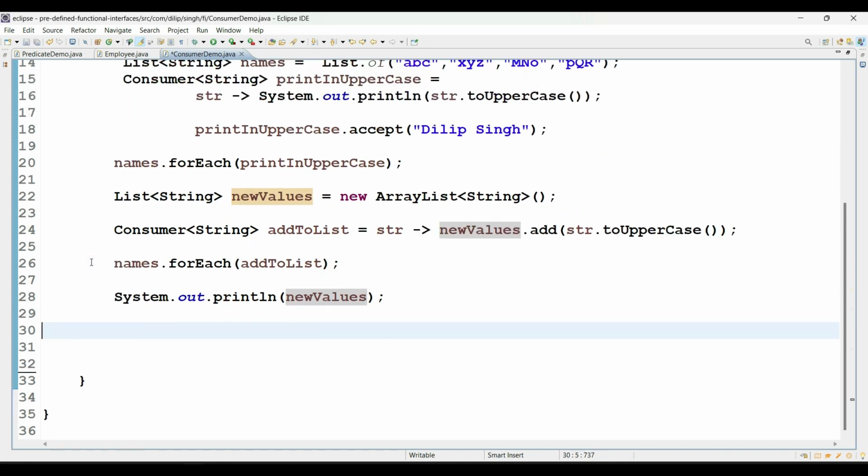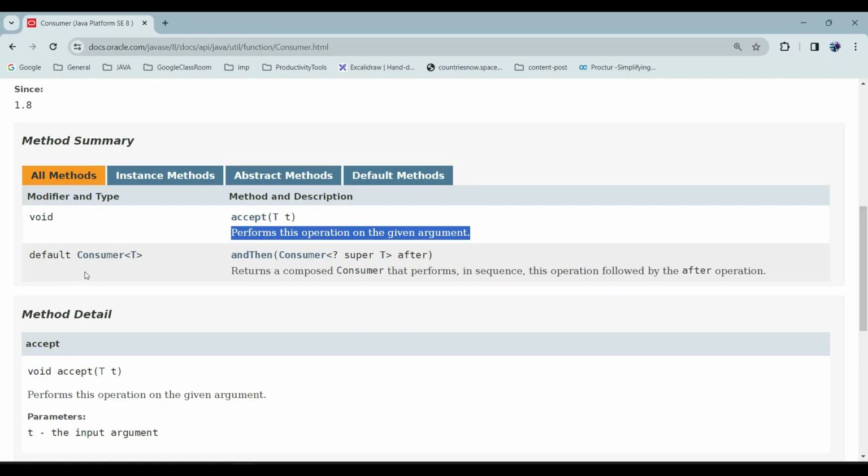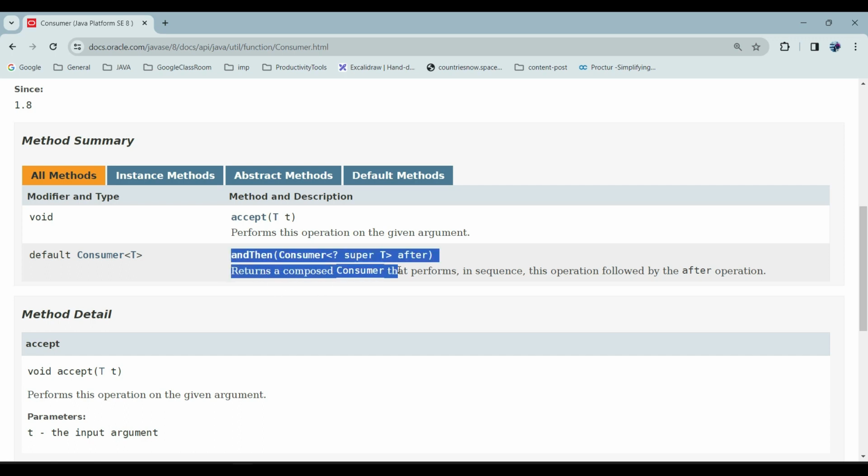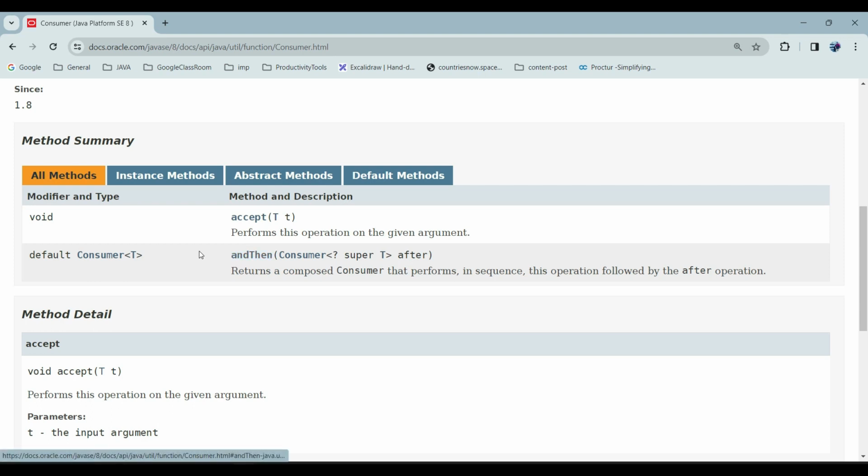Even when you observe the consumer, we have one more method called andThen. It is similar to our Function andThen method. It composes a couple of consumers by using the andThen method. What is the point here? When you have consumer one and consumer two, after consumer one happens, it then executes the respective consumer two as well.